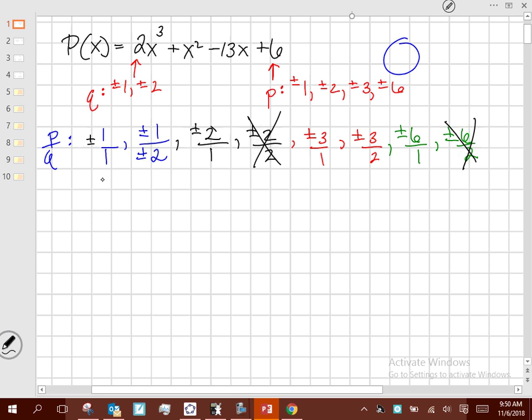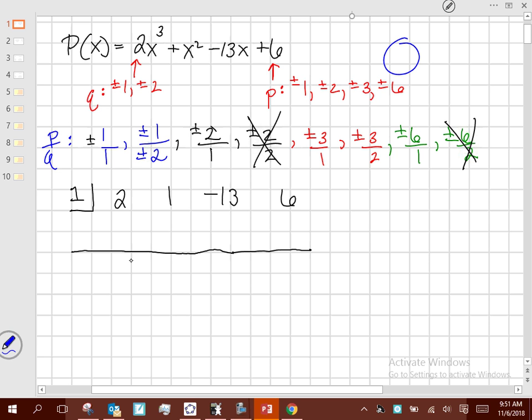This is how we do it. Okay. We're going to do synthetic division. We're going to take our original polynomial, 2, 1, negative 13, and 6. In our homework last night, they gave us those C values, right? These are essentially our C values, but we don't know which ones work. Okay? So we're going to start by plugging in one of them here. I'll just go with positive 1. And then we go through our synthetic division. Okay?